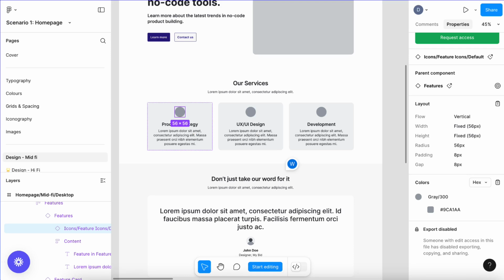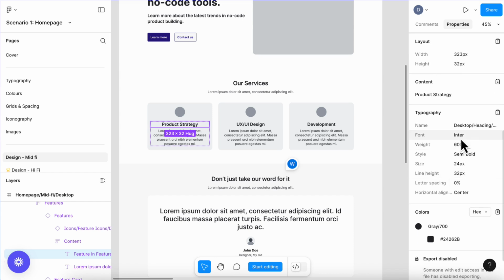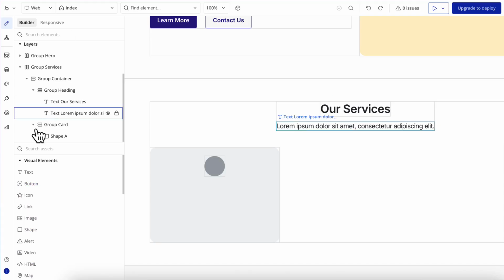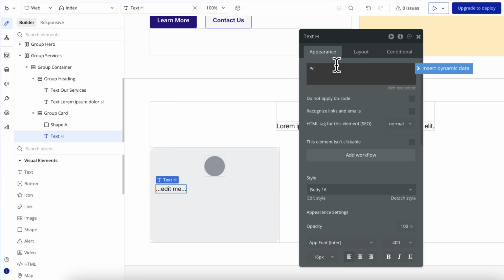Now for the card title. In Figma, the title is Inter, weight 600, size 24, line height 32, so 1.3, and the colour is dark grey. Copy the colour. In Bubble, add a text element, type in the title Product Strategy.